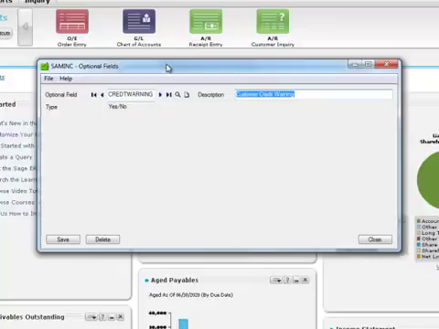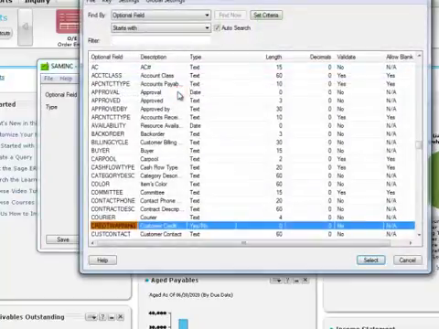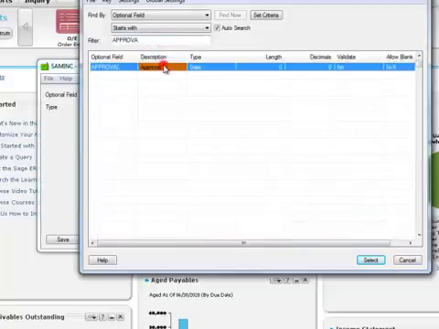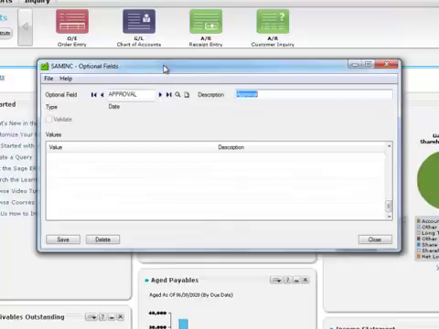And you can see that there's no additional info to enter. And lastly, we'll look at approval, which is a date field. The entry format is month, day, year. There's also a field type for time, but an example has not been set up in the sample database to show.